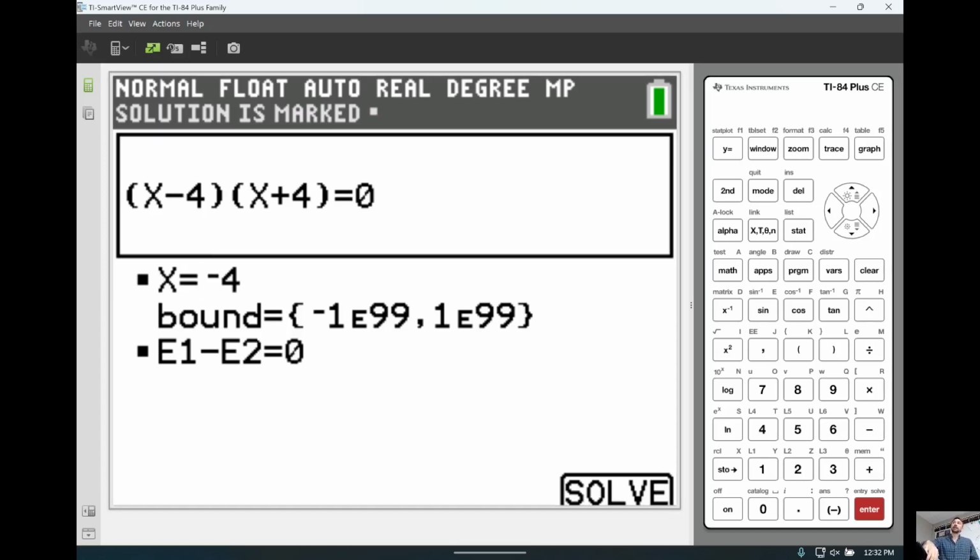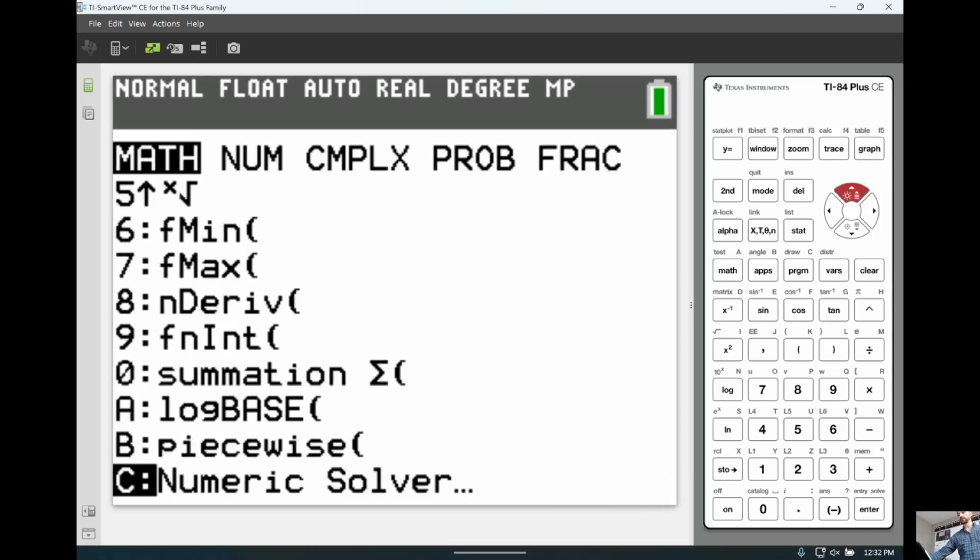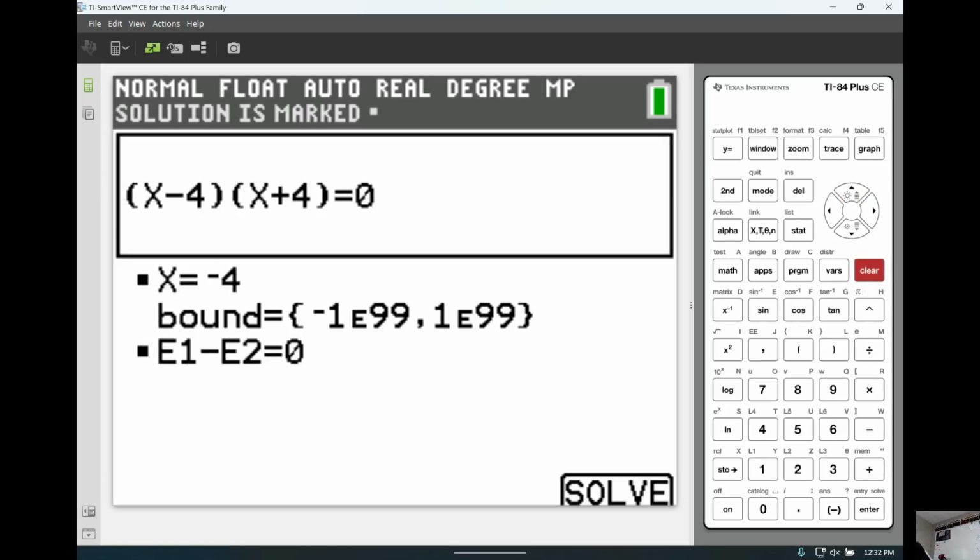So it is kind of helpful, but if an equation has more than one solution, it's kind of a pain to know if you have them all. Whereas a graph, you can visually see all the intersections, so the graph's a little bit more versatile. But you may want to play around with this sometime. Again, math, all the way at the bottom, numeric solver. As long as you know how to use it and know its limitations, it can still be pretty useful.